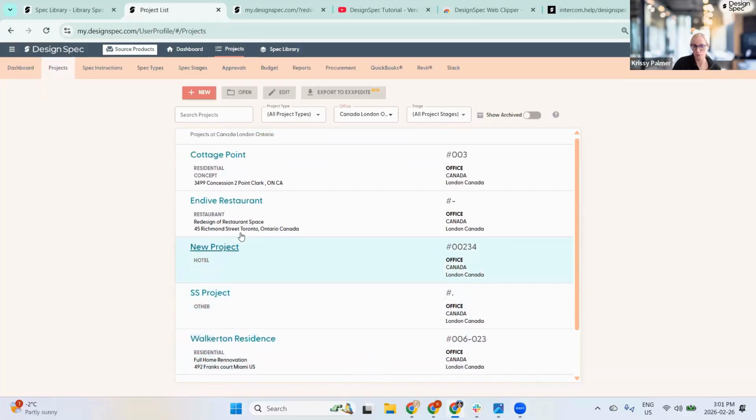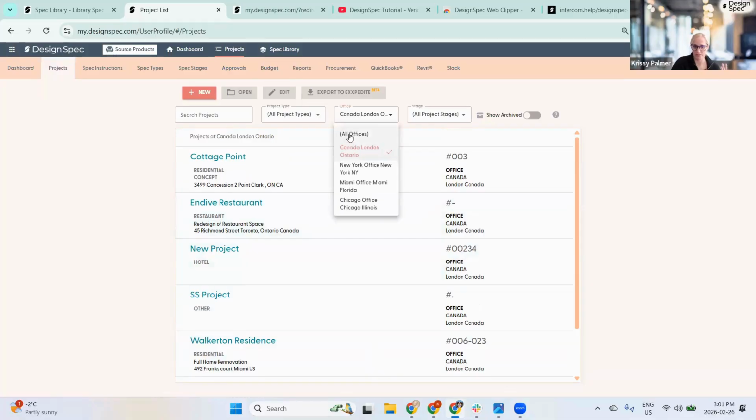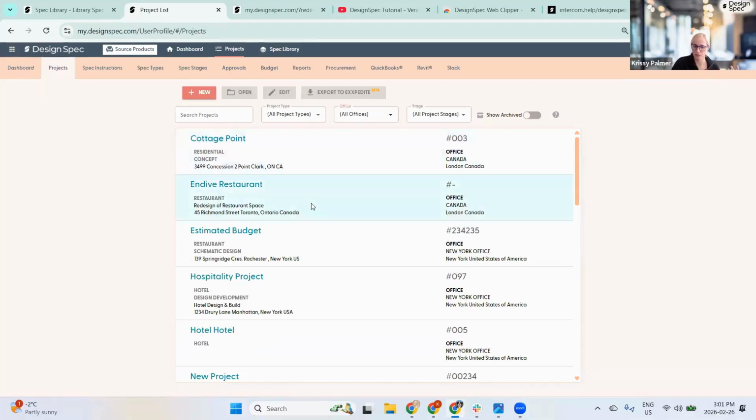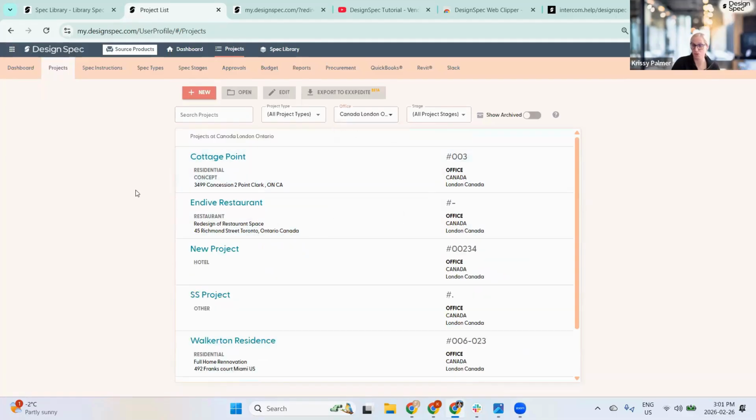So if you wanted to see all of the projects in the entire account, you can do that too. But this is a great opportunity to just see the ones that perhaps you're working on when you log in, so you can find those quickly. Okay. Otherwise, yeah, I would say it would be the specific project assignment.